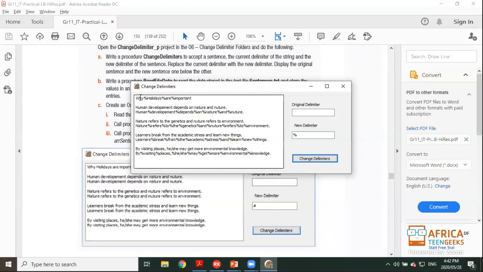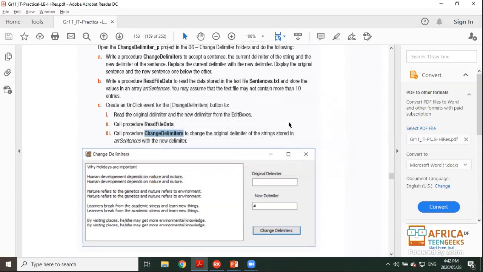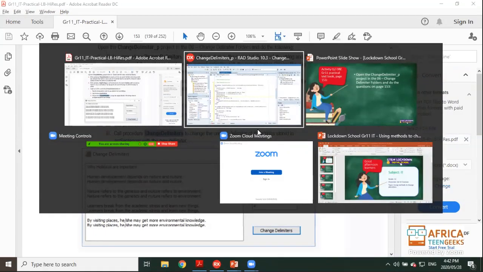I read a text file into an array using a procedure, and then I went one sentence at a time. You see, this job over here is the execution of one call of my procedure. Because it's in a loop, it gets called over and over again with every new file. Hope that makes sense, guys. And I think that is the end of this Delphi project. And I want you to try and do this yourselves. See if you can get that done.